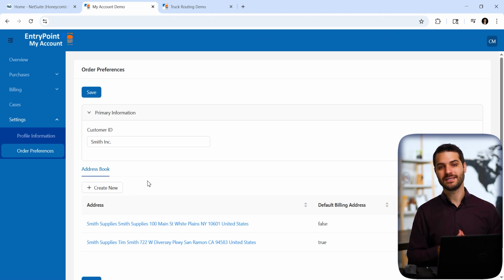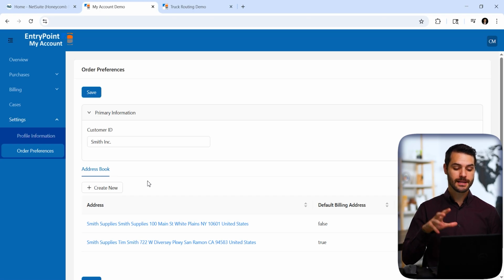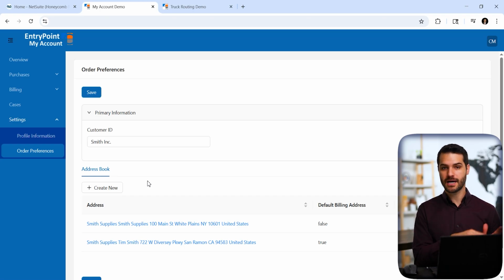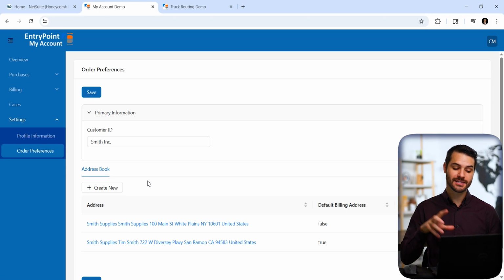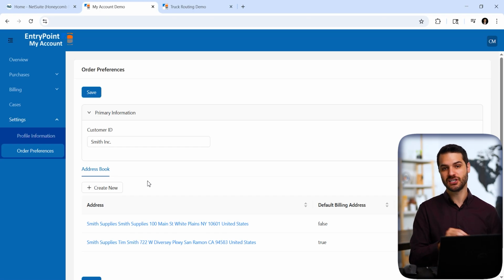The last thing I want to point out is if you're dealing with a NetSuite account that has field service management. So let's say as ABC company, we sell and service printing machines, like larger commercial printing machines. The customer not only can come in here and order more printing or paper or whatever they're dealing with, but they also have this asset, this large printer that they have in their office. They can have that as an additional tab here, so they can track it as an asset. They can see when it needs to be serviced, and some basic information about it.